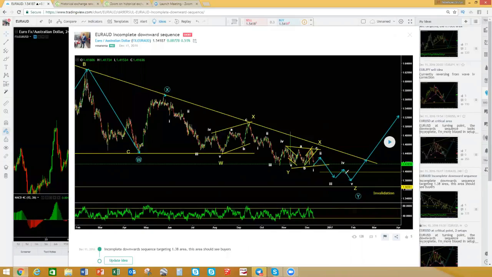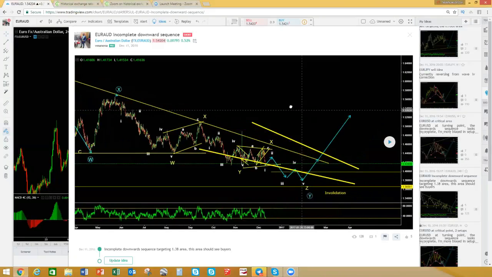So what you see here is this pattern here, where we had a W, X, Y. This was that diagonal that I was looking at 2 years ago. It was before it completed this wave 5. It actually changed the structure when it went down. So you can see I was analyzing before it completed, so I was still looking at it as a double XY. But when it completed and we were going to wave 5, it was clear that it was an ending diagonal. So this is why we wanted to get this wave 5 before we get this move to the upside. So now let's play this.